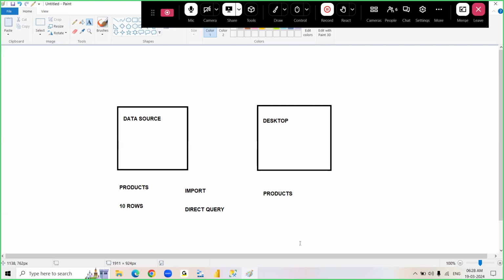That's my point, right? So where is the physical data? See, suppose you are using direct query, then only metadata will be copied to Power BI. No physical data will be copied. Physical data will be there in the source. Okay. What happens, some continuous connection will be created between source and Power BI.